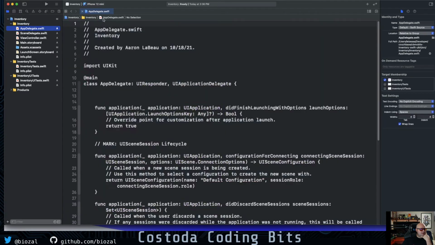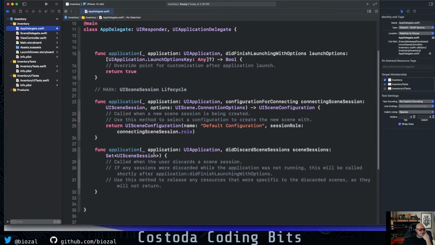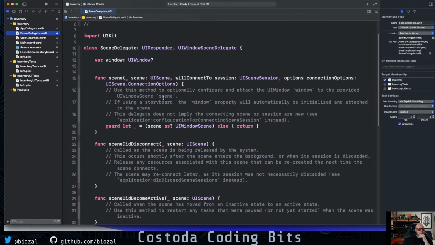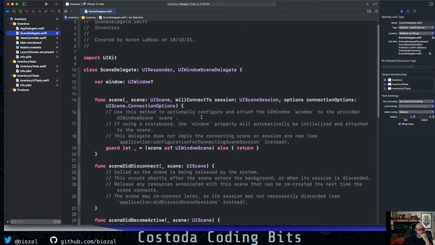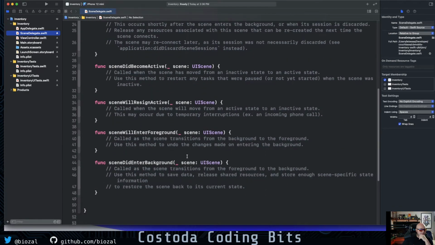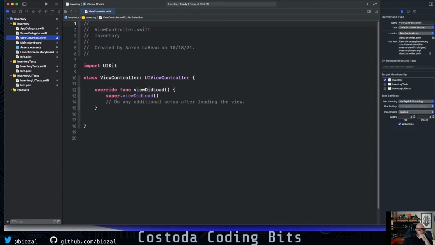So we should have an app delegate. The app delegate should just have a couple of methods in it for lifecycle management. That looks good. And of course, this is scene based now because we can have multiple windows because of iPad or iPadOS. So you'll have a scene for those that are new to iOS development. Usually the defaults are pretty okay to at least get you started. And then it looks like it starts us with a single view controller.